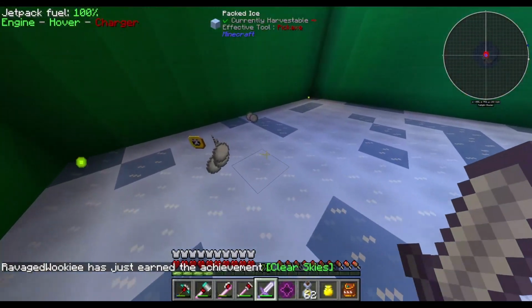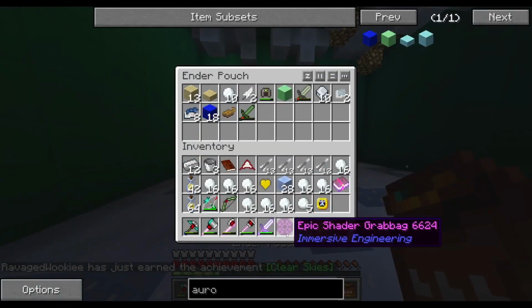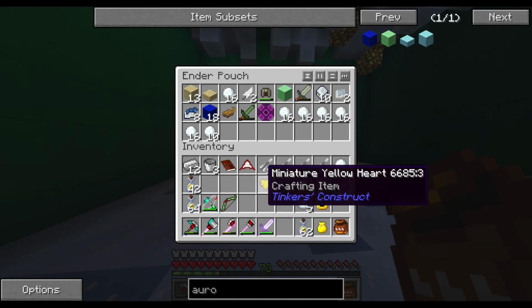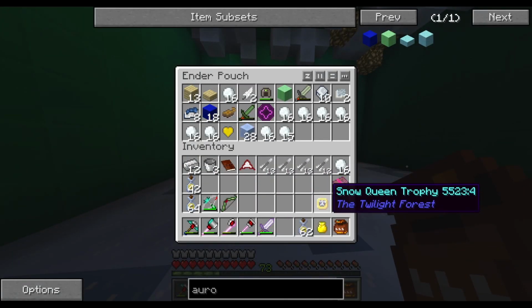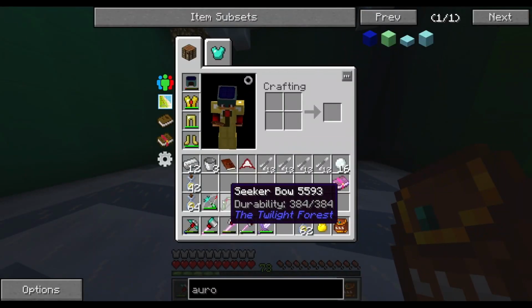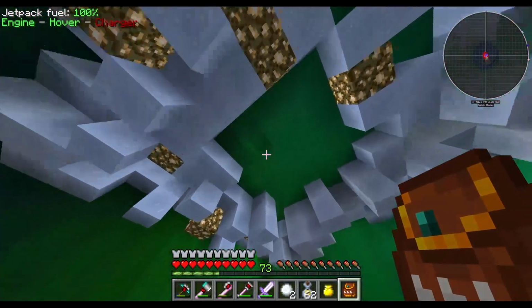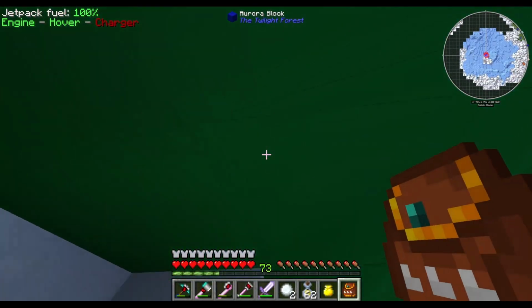And you get a bunch of snowballs, Jesus. Alright. Let's throw all the snowballs in here. That's a lot of ice as well. And now we have the Snow Queen trophy. Let her drop something else. Oh, a Seeker Bow. That's fun. Alright, so now we should have unlocked a new area.